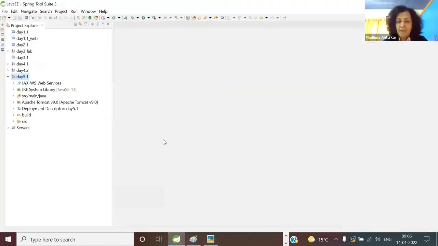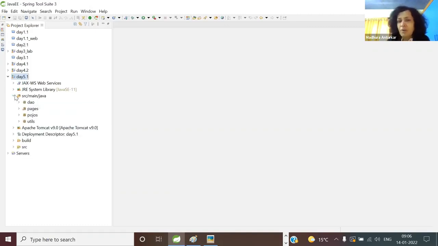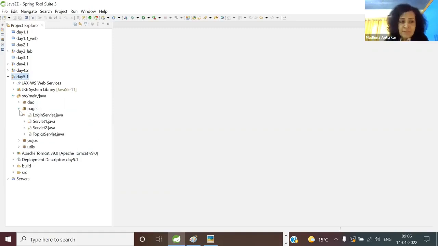Okay, so now I hope everyone has copied the project and changed the context root. Now tell me, where should I make this change? Which Java source should I open to make the changes? Your choices are login form, login servlet, or topic servlet. Of course, the login servlet. Open that. The rest, don't even look at, don't even waste energy. Now I don't require this servlet. Let's first clear out the earlier stuff. I'll spend a minute. Just give us a minute. Remove servlet 1, servlet 2. You don't require them any longer.